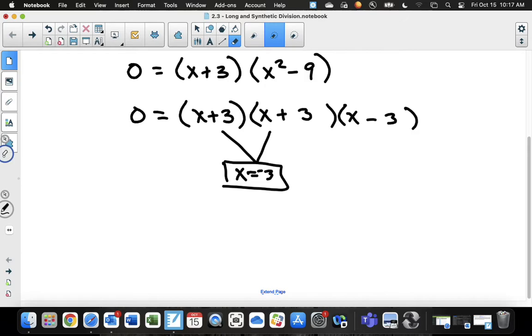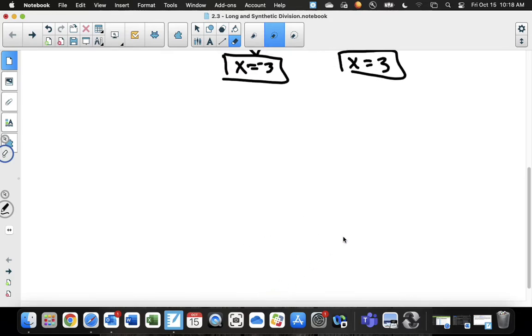The other 0, which is a single root, is x equals 3. Okay? That's the other root. We have a total of 3 zeros because it's a cubic function. 1 double root, 1 single root. There's your 3. So now if we go to actually sketching the graph with some actual values here.